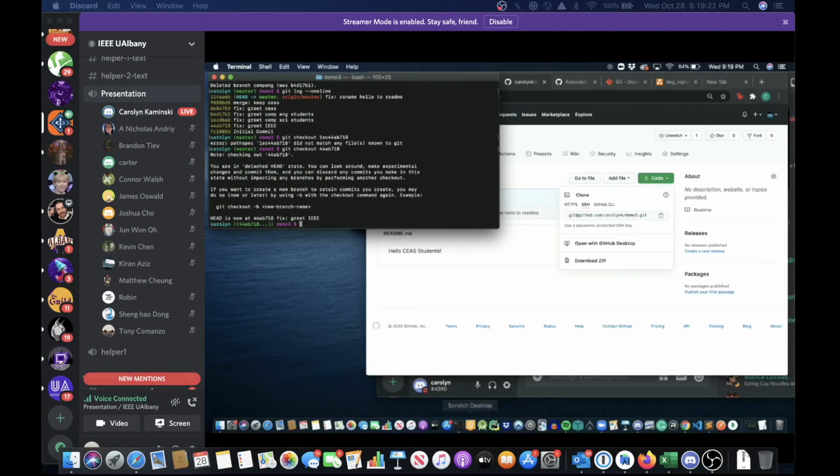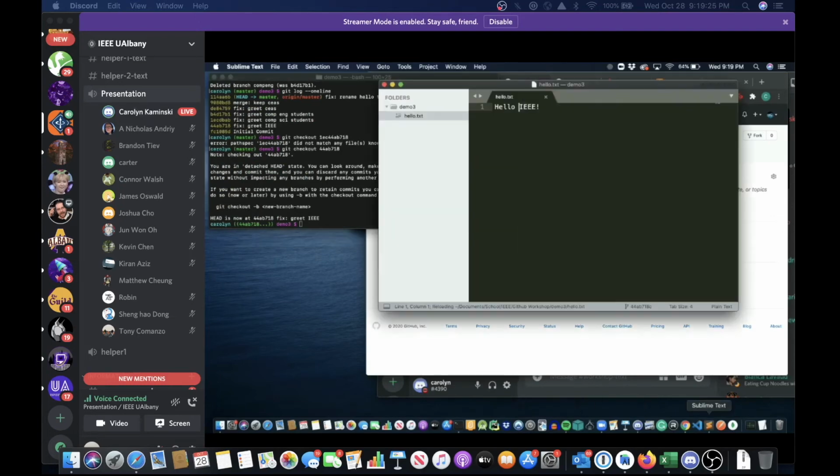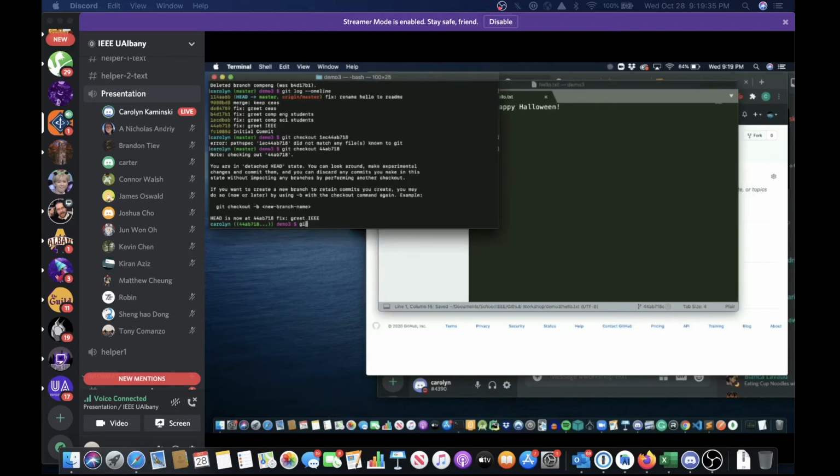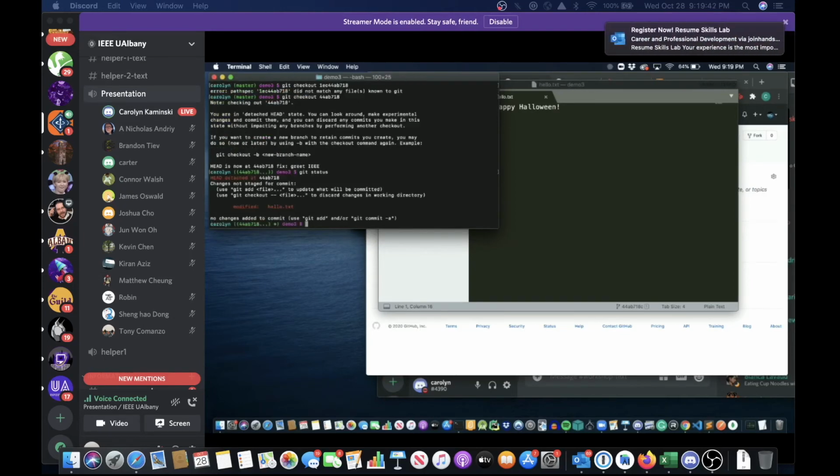So if I go back to Sublime, I've gone back here. Make different changes, and then let's see what happens. Git status, head detached at this thing.